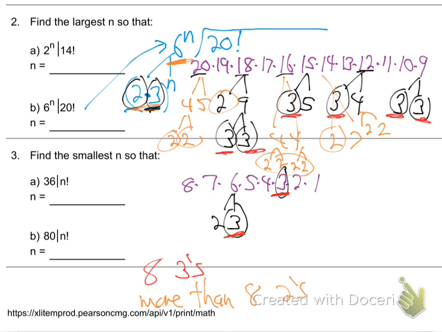So how many 2's and 3's are going to get together? Well, only 8 of them, right? Because there's less 3's. So they're limited by what there's less of. There's less 3's, so there's 8 3's. So the answer here is going to be 8. 6 to the 8th power is the biggest power because 2's and 3's, 8 of them can fit into 20 factorial. We have room for 8 3's, and we have more than room for 8 2's, so we can fit 8 6's that way.